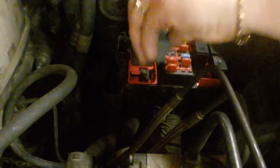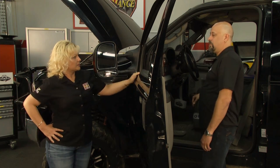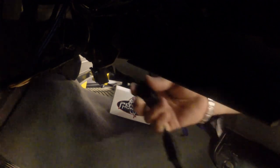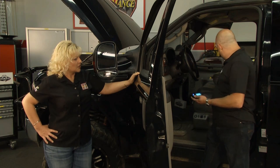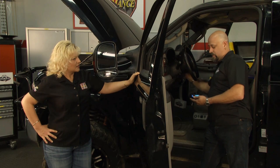I'm going to take that out and set it right up there. So now you can go ahead and plug in. All right. We'll just plug into the OBD2 port, and the device will power up. Do you need to have the key on? Yeah, you do have to turn the key on. It has to initialize the programmer.